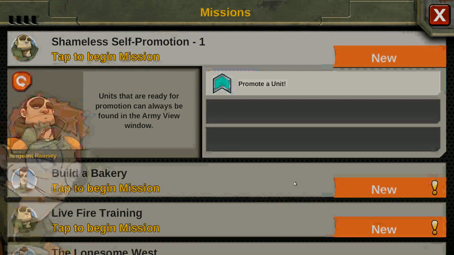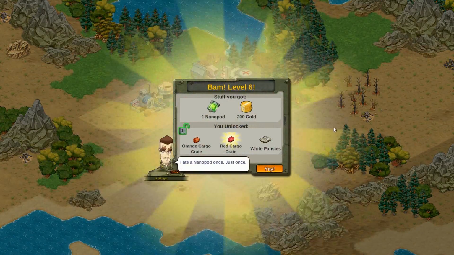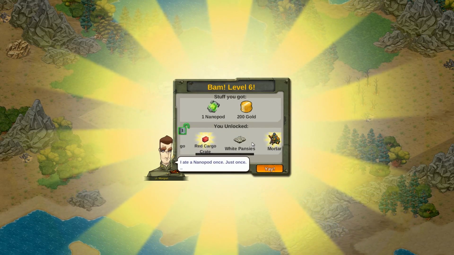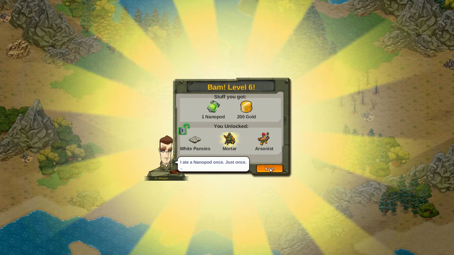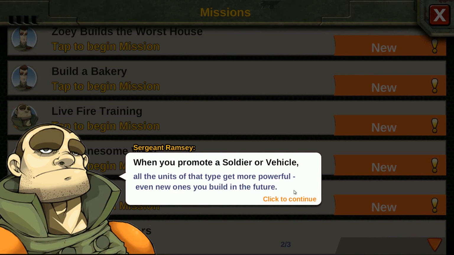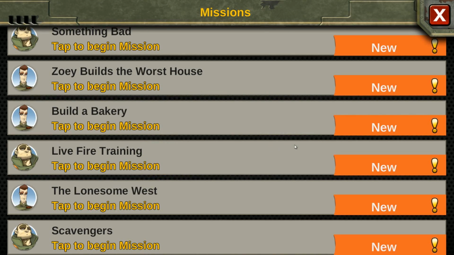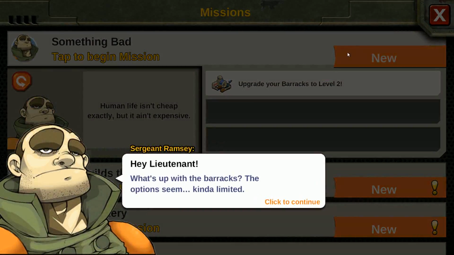Didn't you notice this after the last battle? I did. I promoted him. Yeah. I did that. Right. Red cake. Yeah. Decorations. White pansies. Mortar. And an arsonist. I unlocked a Joshua tree in the last level. When you promote a soldier or your vehicle, all the units of that type get more powerful. Even new ones you build in the future. Oh, that's alright. Surprised I don't make you wait for that. 500 gold. Right. So that's done. Counted that I'd already done that.